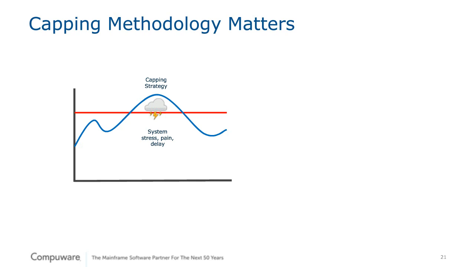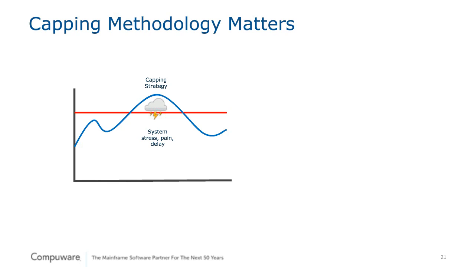Capping affects all running workloads to varying degrees. Prism and WLM begin time slicing the CPU to get the rolling 4-hour average in line with the cap value. Every address space gets at least a little CPU time to prevent locking problems. Your high-priority workloads, and that's not batch usually, generally suffer the least. But if you have an app that only runs well when it gets all the CPU at once, you will have problems, like chatty front-end servers who peck your mainframe to death for each business transaction.